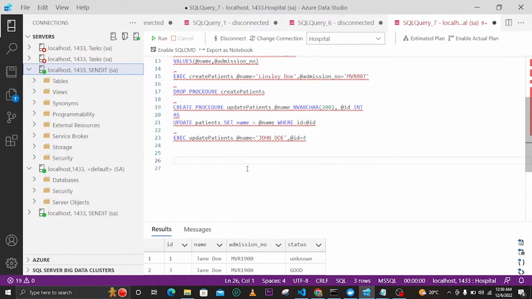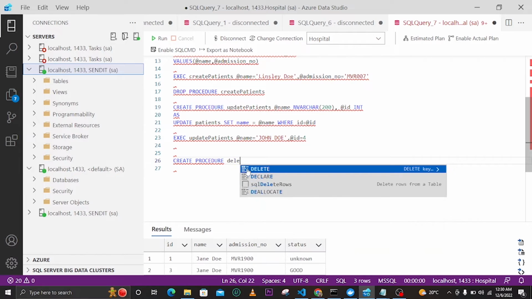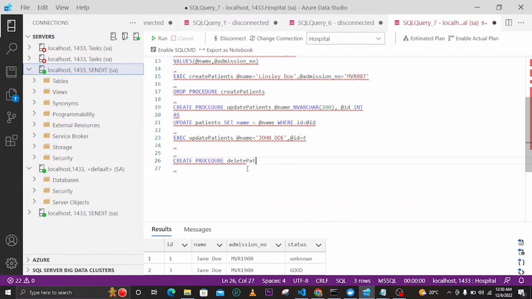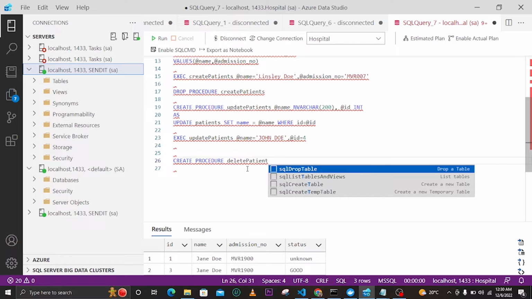Let me call it delete patient, just like that. And again in here we need to specify the ID, so that this procedure will know which row to delete.